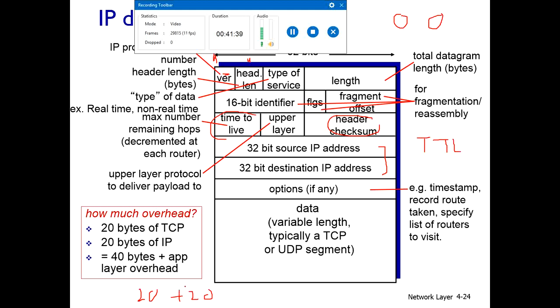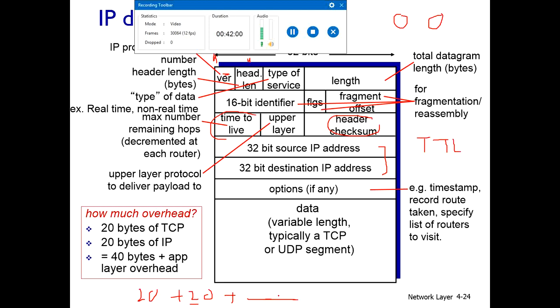This is fixed: the IP header will be 20 bytes, and the TCP header will be 20 bytes, plus this size option will be variable, related to the user data, the data the user is sending.